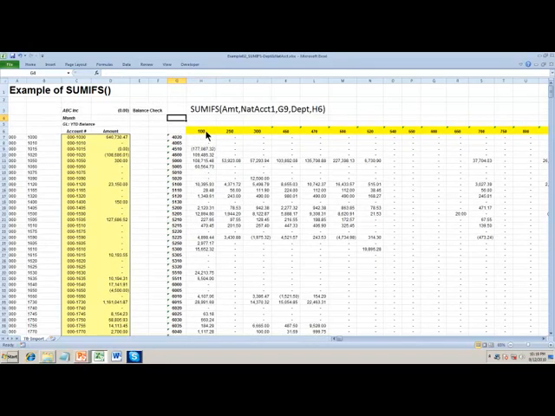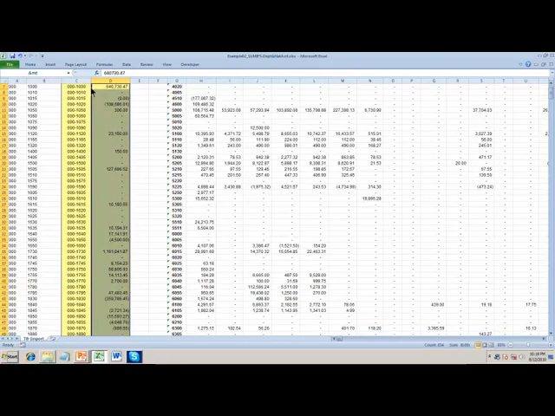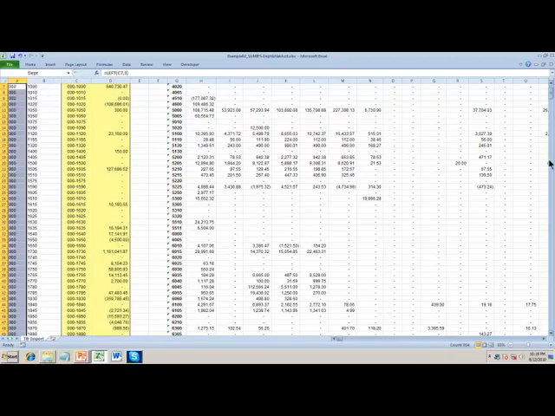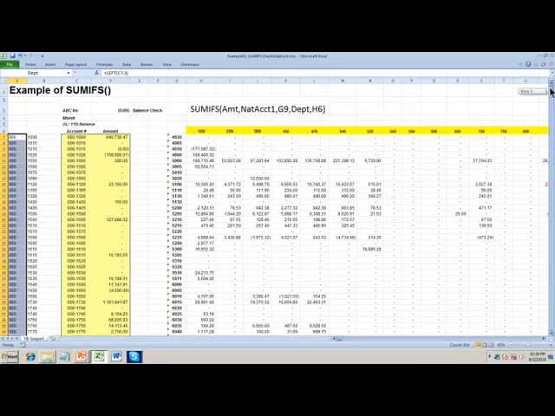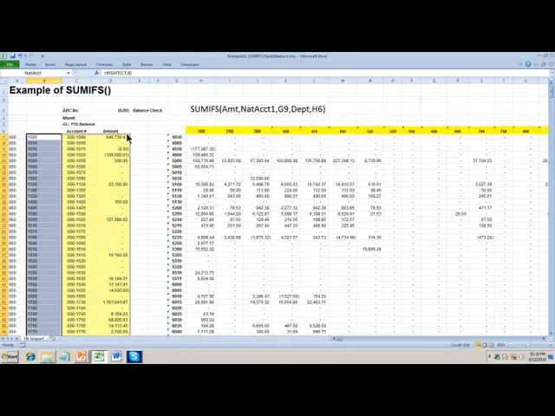in turning up this sheet, we can see this example has a range of departments across the top and natural accounts down the side. When I look at my ranges, here's my amount, here's my department range, which is here, and my natural account, which is this column here.